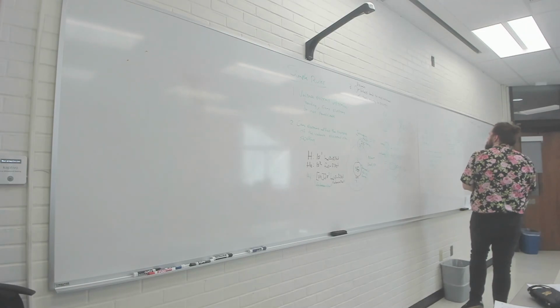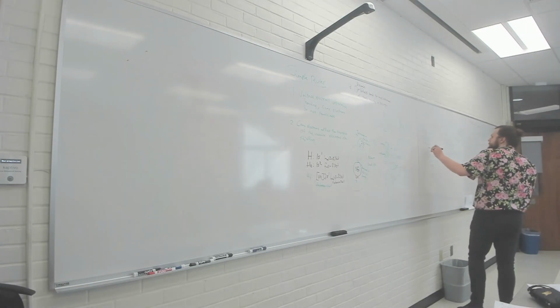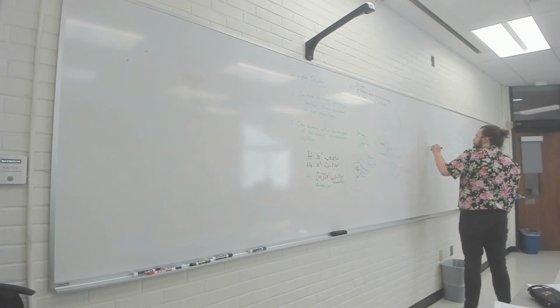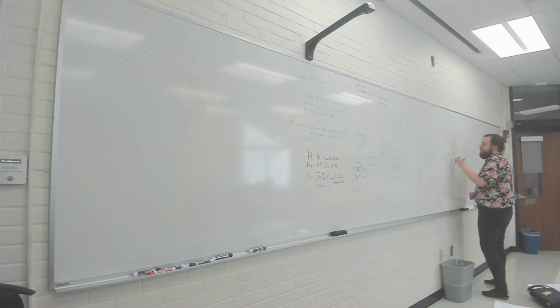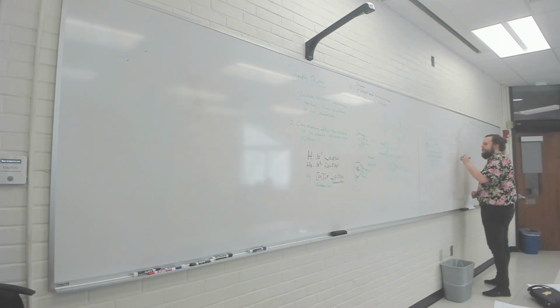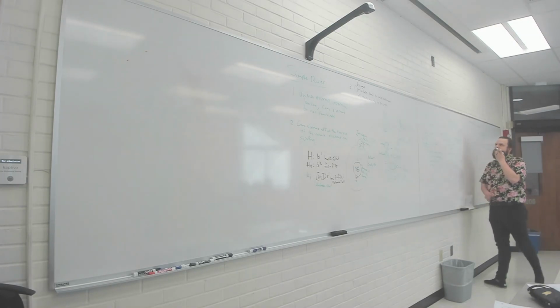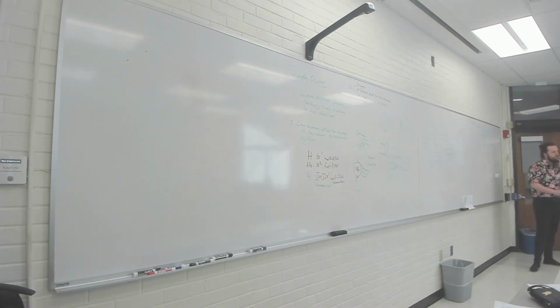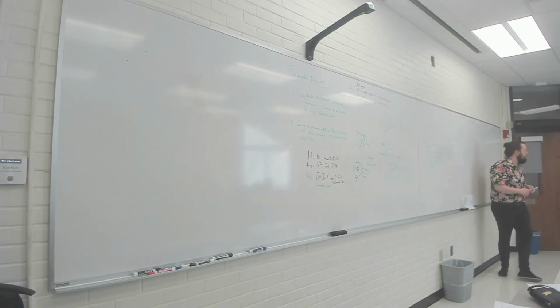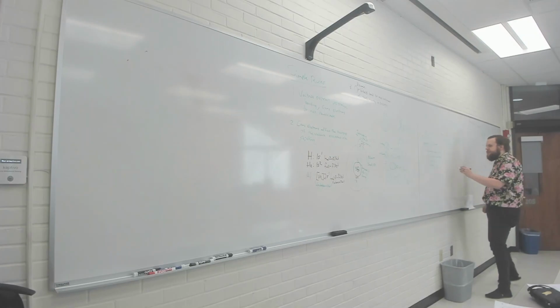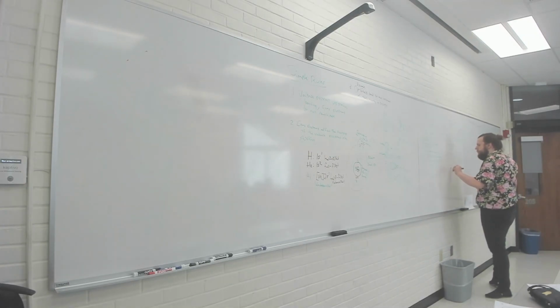And that means the multiplicity, 2S plus 1, is 1, which means that nitrogen is a singlet. And for O2, 2S plus 1 is 3. We call that a triplet. So oxygen, because of these extra electrons and the position of the pi star orbital, we predict O2 to be a triplet, which means that oxygen is magnetic.